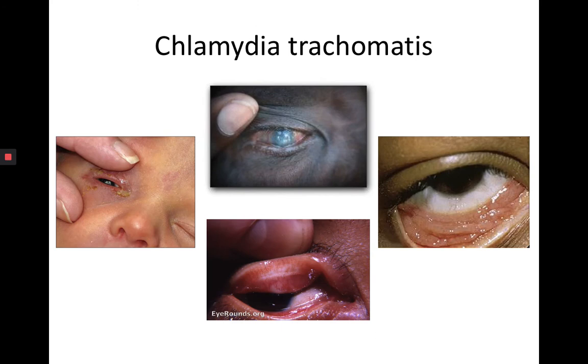All right, so the baby on the left presents with tearing, conjunctival injection, eyelid swelling, and moderate discharge 5 to 12 days after birth. The patient in the middle is from the Sudan and has had an eye infection for months. There's scarring of the tarsal conjunctiva, suggesting trachoma, especially if seen in endemic areas, or the scarring is linear and if there's corneal vascularization. The patient on the right has unilateral redness, foreign body sensations, mucopurulent discharge, preauricular lymphadenopathy, and follicles heaped on follicles, as you can see. These patients are all infected with Chlamydia trachomatis.